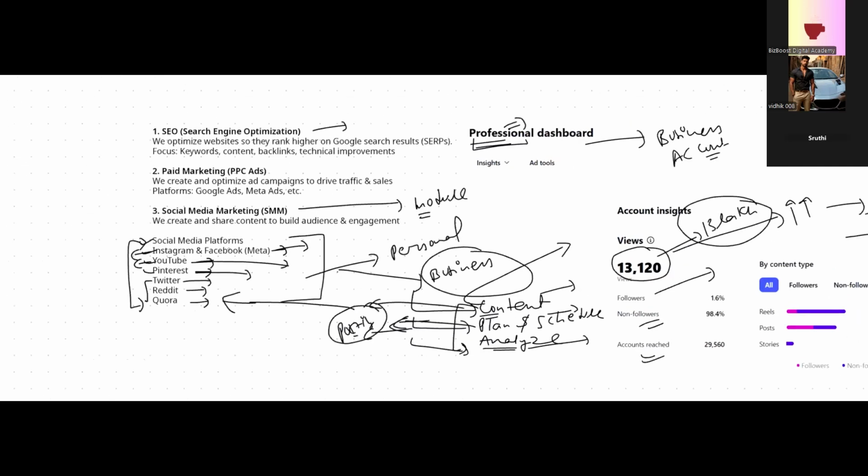Right, and there are multiple social media accounts, but the most popular ones, you can see here. Among these popular ones also, the most reach or engagement comes from Instagram. It also comes from Facebook as well. It also comes from YouTube as well. So these are the major platforms for the businesses. So if you are thinking about a social media strategy, think in terms of Instagram and YouTube. This is where the major freelancing opportunities are lying for you.